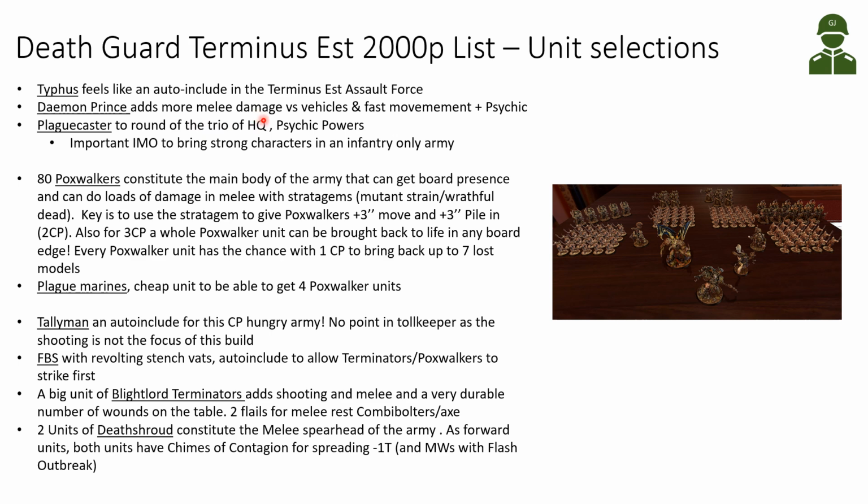And then the Demon Prince with wings and the Hellforged Sword, he adds more melee damage. With his Hellforged Sword, he can do good damage versus vehicles. He has a faster movement than the other characters, and he can cast the psychic spells. And then the Plague Caster rounding up the trio of HQ with his psychic powers.